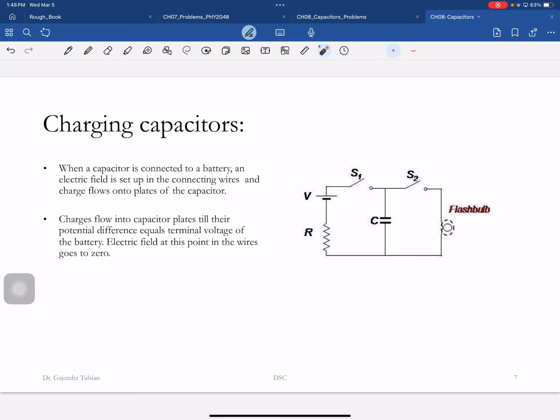You saw this circuit just a minute ago. When you close this switch, charge flows from here and charges this capacitor. So you have transferred energy from here to there. Then you can open the switch, and here you have a store of energy. And when you're ready to use it, close the switch, and this energy will discharge through that.